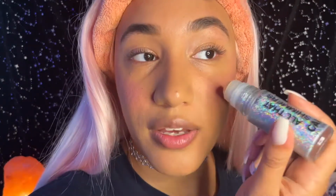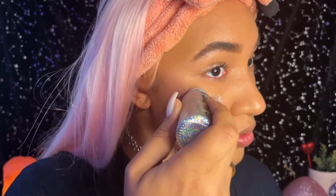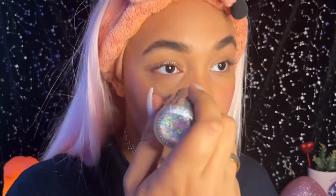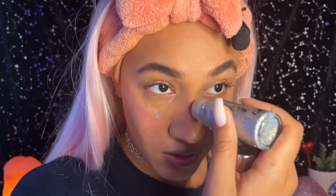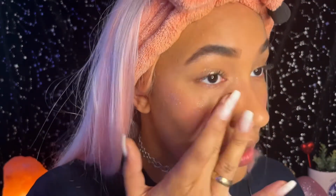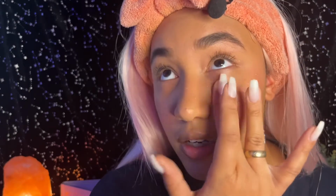So what I do is just I go adjust it. And then adjust it some more. Come over the hill. And now obviously it's kind of just everywhere. So what I'm gonna do is just pat it while it's still wet all over here. Here. Just like I would do highlight.